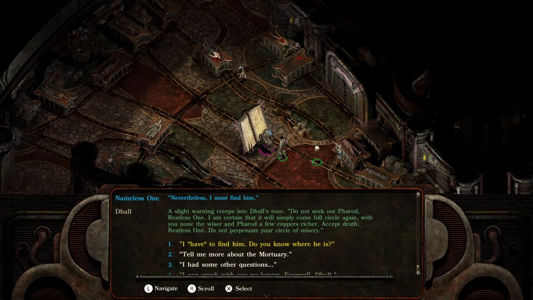A slight warning creeps into Dal's tone. Do not seek Farod, Restless One. I am certain that it will simply come full circle again, with you none the wiser and Farod a few coppers richer. Accept death, Restless One. Do not perpetuate the circle of misery. I have to find him. Do you know where he is?